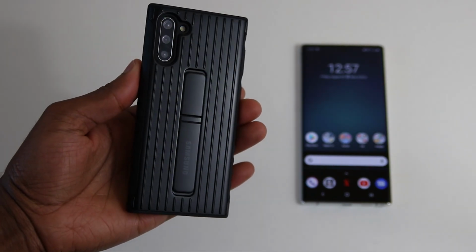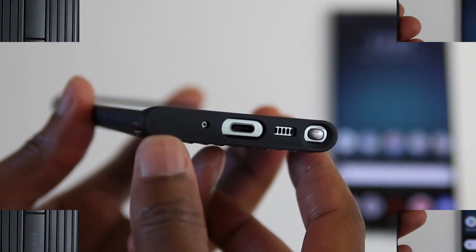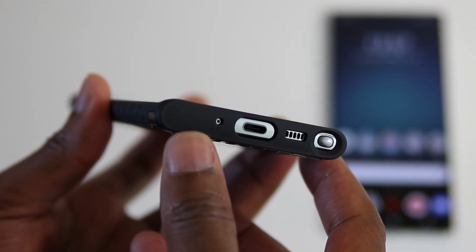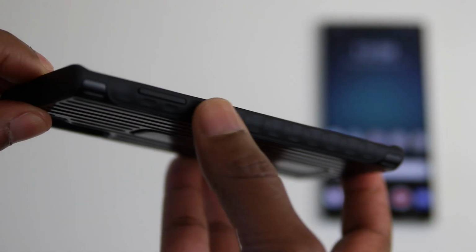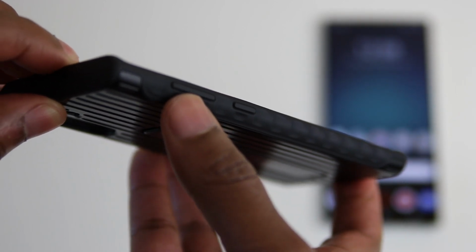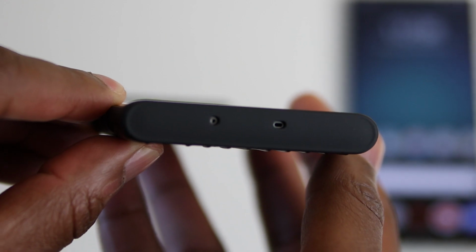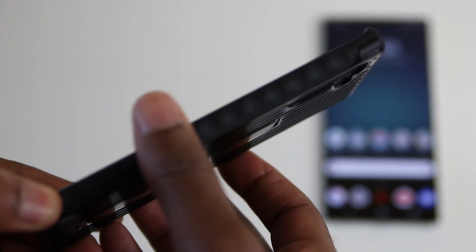This is my first time trying this case, and for first impressions, I gotta say I like it more than I thought I would. Taking a quick look around the case starting from the bottom, being that this case is designed by Samsung, of course all the cutouts line up perfectly. On the left hand side, you'll find the power button along with the volume up and down rocker, and I should mention that this case feels grippy in the hand while I'm at it. Moving up top, you'll find just two cutouts, and on the right hand side, there's nothing but that grippy feeling.